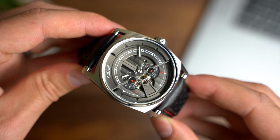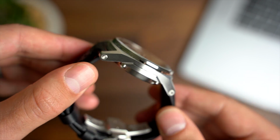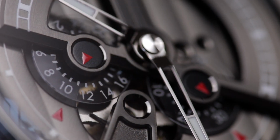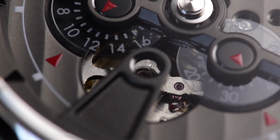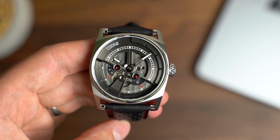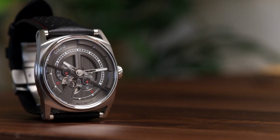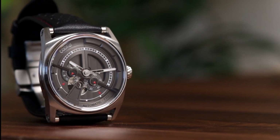The Anomaly-01 demonstrates their values in a pretty great way, with the open heart dial and three-dimensional design which incorporates inspiration from skeleton watches and brings a modern flair, combined with the pretty unique use of the transparent discs for the running seconds and 24-hour displays. This view of the beating heart of the movement is quite metaphorical to their transparent and soulful approach. As you can see, the rest of the watch also shares their unique style. The finishing on the case and dial is also very well executed for a microbrand watch, and it's clear to see that the design is considered from every angle and definitely not off the shelf.